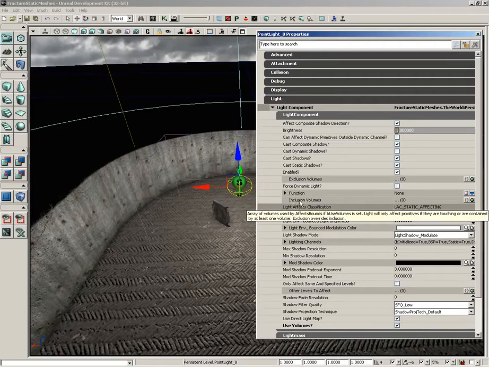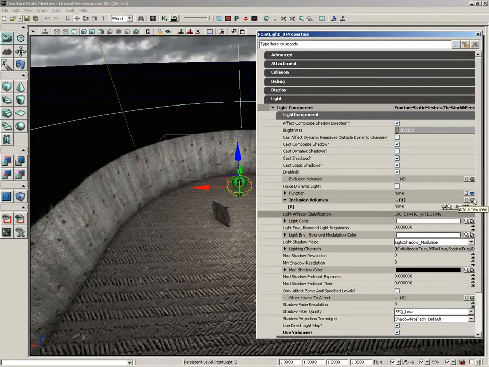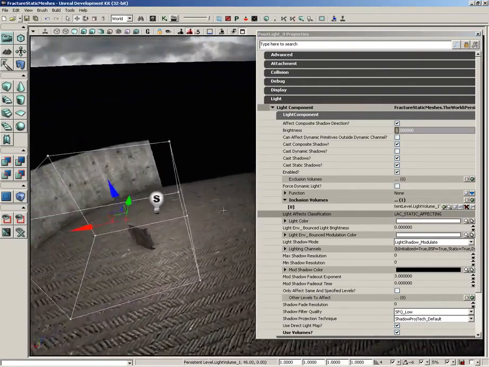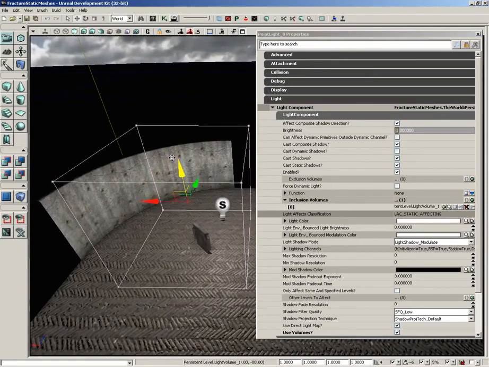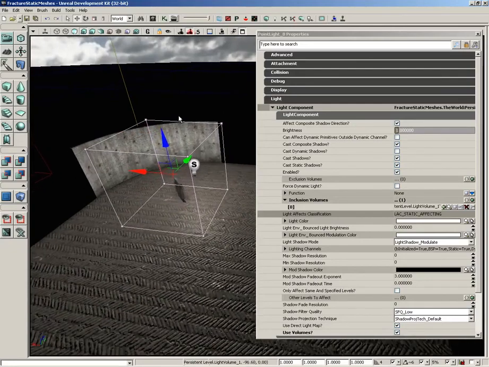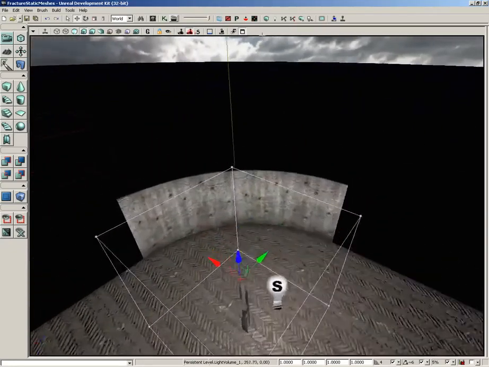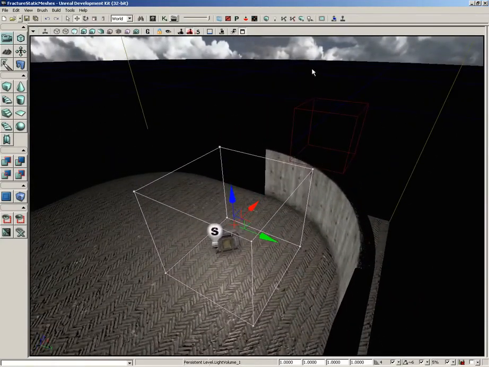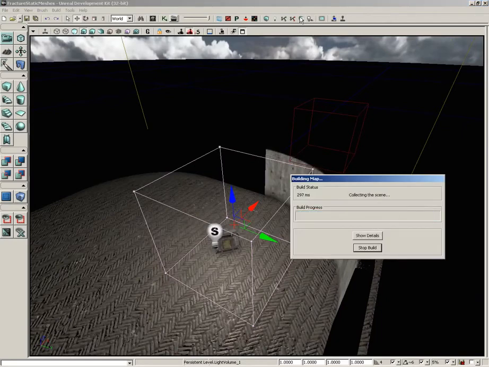Now to use this, all we need to do is come over to our inclusion volumes property, click the add new item button. We need to select our volume here, but if we do that, we're going to lose the property. So make sure you lock the properties window, then select your volume, and then we can click the use button and that'll plug that in. Now take a look at our result. It's already started to have an effect. Let me undo that little accidental movement that I made there. Now, only those surfaces which are touching or are contained within our volume are actually being lit and nothing else is. Now if I do a quick build, this will become even more apparent.